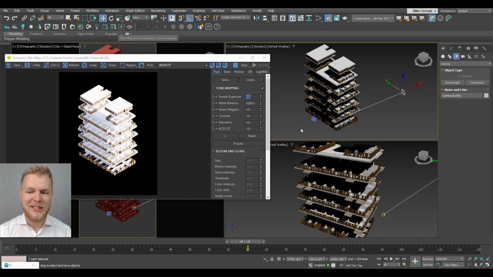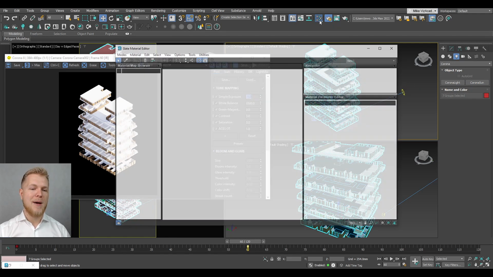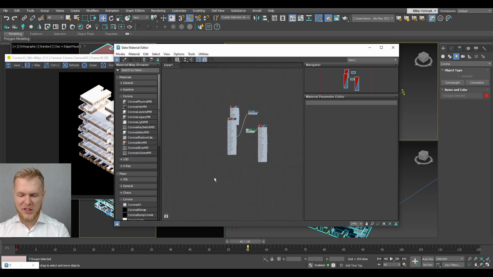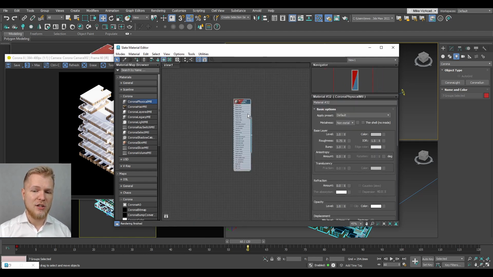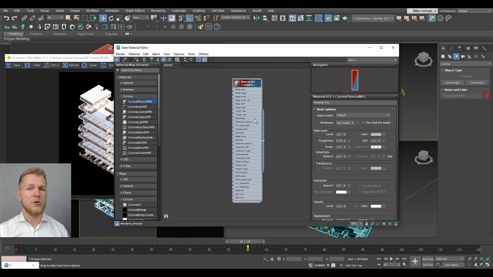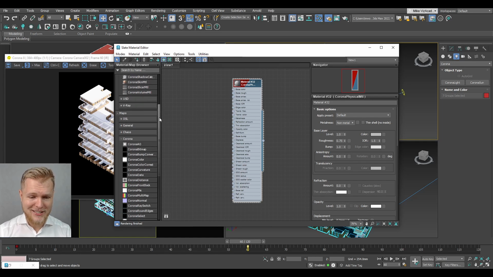Still, our geometry needs some kind of map. Okay, you're going to see some maps in here, but we're just going to delete all of them, and we're going to start with a physical material. Now, Corona is actually suggesting that we use Corona physical material because, well, it's physical, it's industry standard, and this is something we go over during our course just because it's amazing.